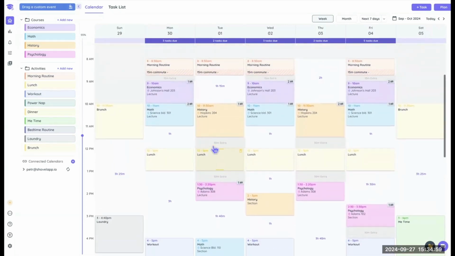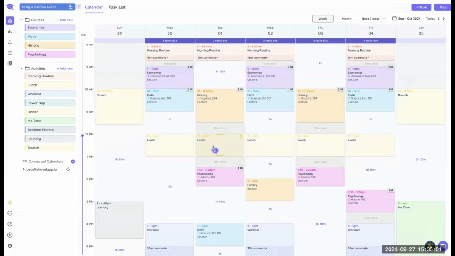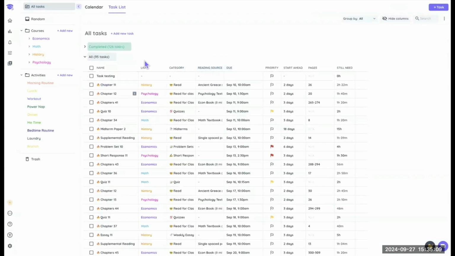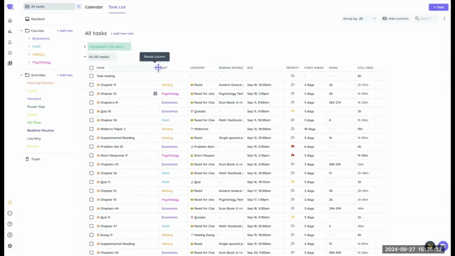So once they set that up, it's time to move into step number 2, which is understanding their workload. And as I mentioned, when I was in college, I would have over 300 tasks a semester, because there was at least 1 to 2 readings for each class, and it would meet Monday, Wednesday, Friday, and then I would have quizzes and problem sets in every single class. It was overwhelming to keep track of everything just in my syllabi.